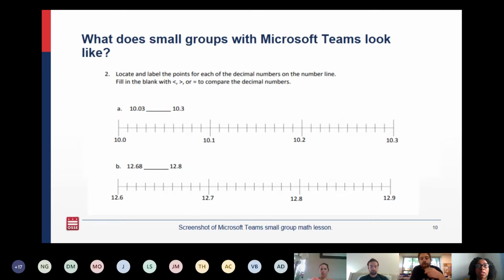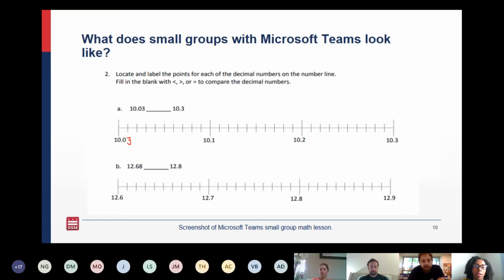So that's what I'm showing right now, which is just a screenshot of a problem from Eureka. We're already using PowerPoint and we're already in Teams, so it looks just like this. Okay, keep going. Then what happens? Then I would think about how I would do it in class using my document camera, and I just try to treat the Teams screen as a document camera. So I take them through the steps we would use with a problem, like labeling points first, using the pen feature on PowerPoint to label them, while they talk me through it.